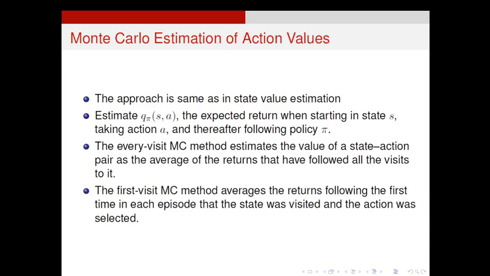We will do this calculation for all actions in that state: Q pi S A1, Q pi S A2, etc., up to Q pi S A5. Suppose there are 5 actions. This is for the state S. I do this for all state action pairs in the model.